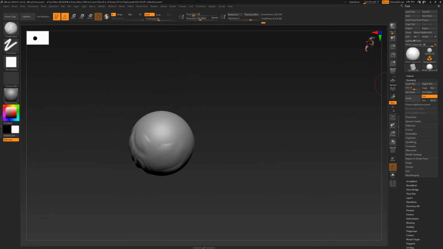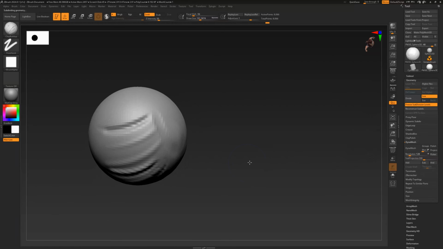So I want to suggest, if you don't want to make a subdivision, you have to make it on Dynamesh. That is much more useful than subdivision, because you just want to block out your model and be ensured to have the correct resolution.